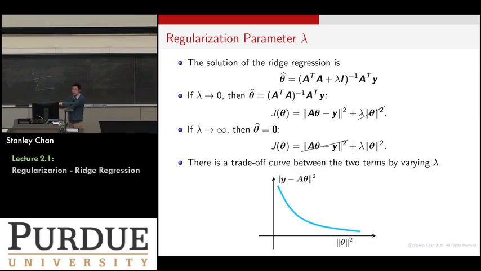Now, on the other extreme, if I set the lambda to infinity, extremely large, so that you don't care about the first term anymore, then what will you have? Well, you will just have minimization over lambda times theta squared. And you have a solution there, which is 0. Okay? Now, does it make sense? Well, you can go to the first equation I'm showing you in the slide, which is the pseudo-inverse solution with the lambda put into place. You make the lambda go to 0, you get the original pseudo-inverse. You make the lambda go to infinity, you do get 0 because that infinity will go to the denominator.